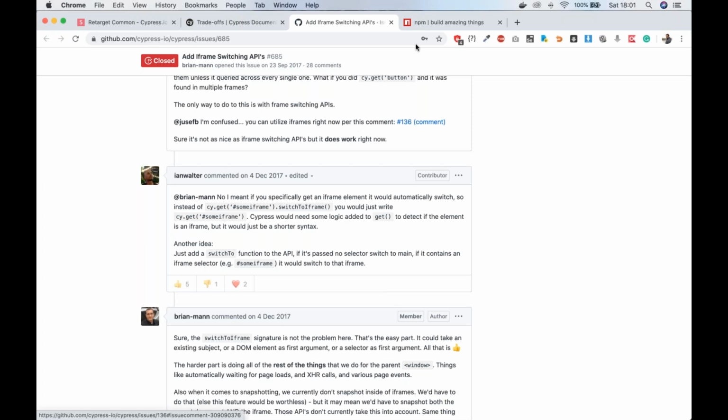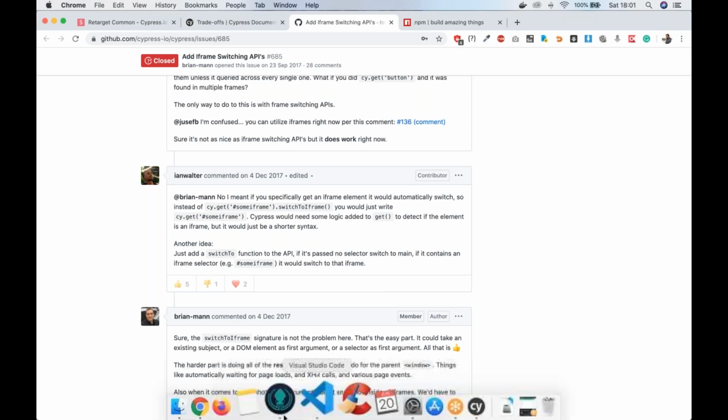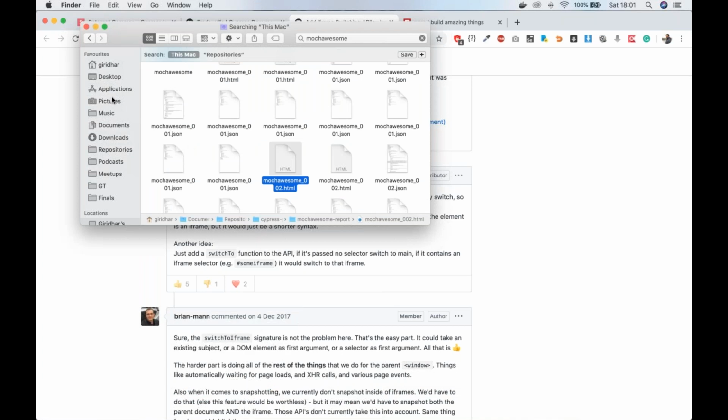And one more thing, we have some scenarios where we need to upload and download files. Does Cypress support uploading and downloading files?